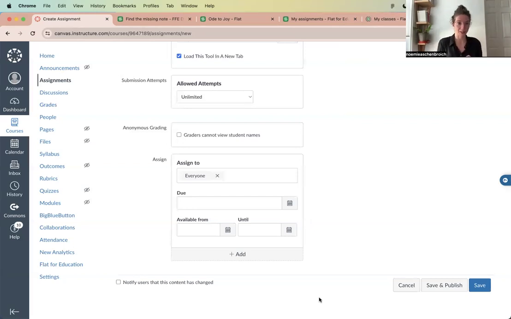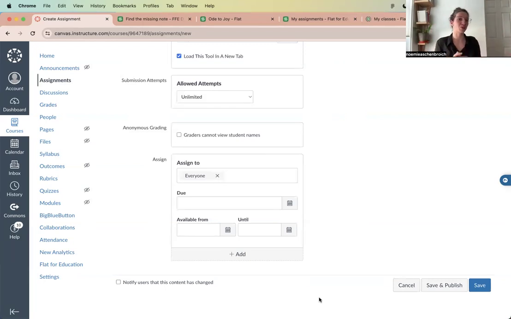But since Canvas is a one-way system, you need to pull the work to Canvas, and you cannot assign it from Flat for Education directly to Canvas. It's a limitation at the moment we're trying to fix. It's not on us, it's on us and Canvas. It's just how the two tools are built.